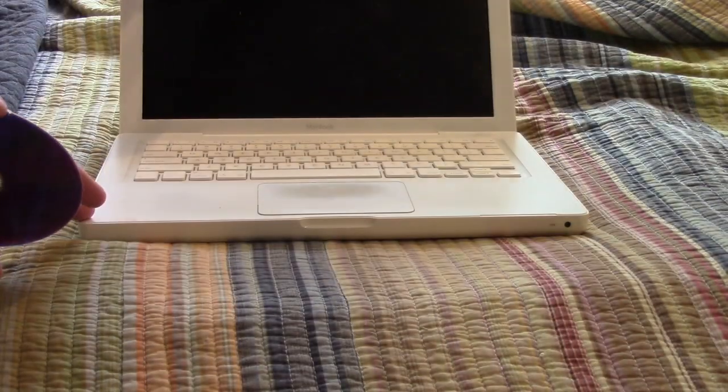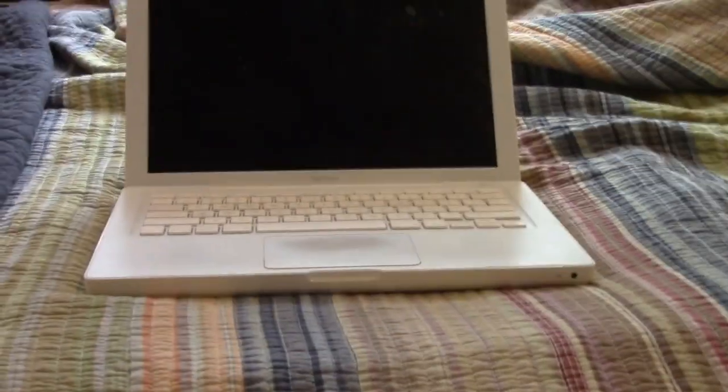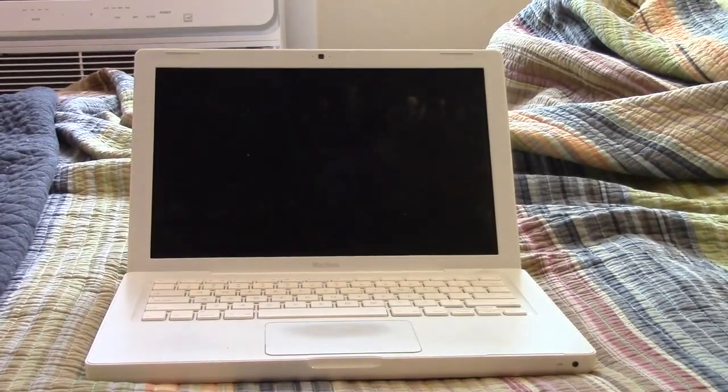Okay, now that we have the hard drive installed, this is the part that everyone gets excited for. Installing the OS. Aw, yeah. So how are we going to do that? Well, you know me being old school. We're going to use this totally legit Snow Leopard DVD. And the first thing I got to do is actually plug in the power, because I do not believe it'll let us install on battery power.